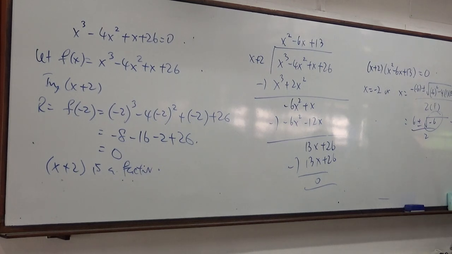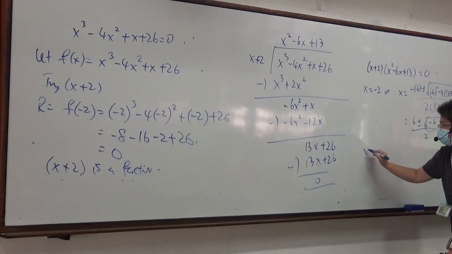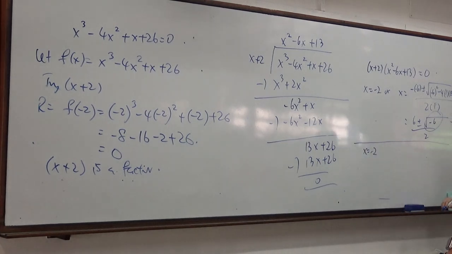Now, a more so-called conceptual way of doing it is, you do like that, right? You say for this one, the discriminant will be b squared minus 4ac, that means minus 6 squared minus 4 times 1 times 13. Can you see the discriminant is negative 6? Less than 0. So, is there a solution here? No. So it's up to you. Then we will say, therefore this one has got no real roots, the only real root is this one. Everybody clear? Minus 16, right? 36 is what?